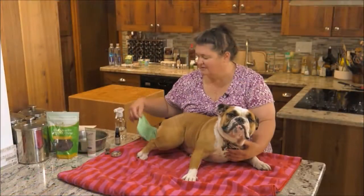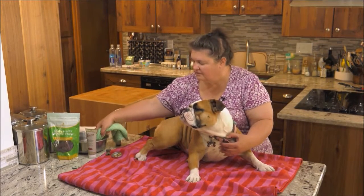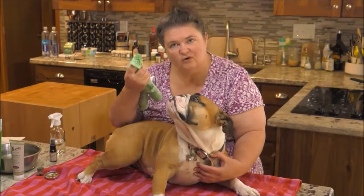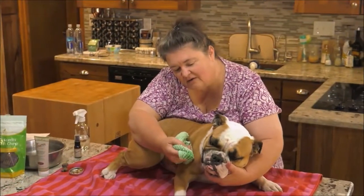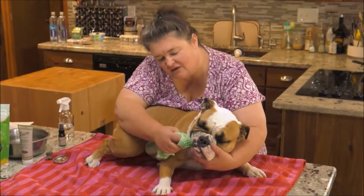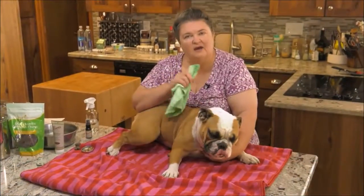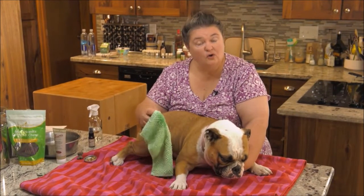The simplest way to brush our dog's teeth is to take a little washcloth and put a little bit of water on it — in this case, that Thieves water with mouthwash added. You literally just use that application of the Thieves Mouthwash in the water and come in and rub — only the outside of the mouth. Don't try to get inside because you're going to get bit. Know your dog, know your cat.